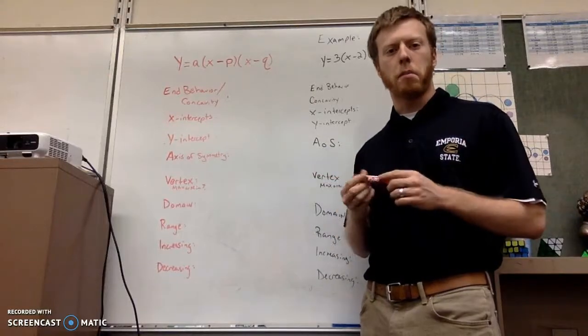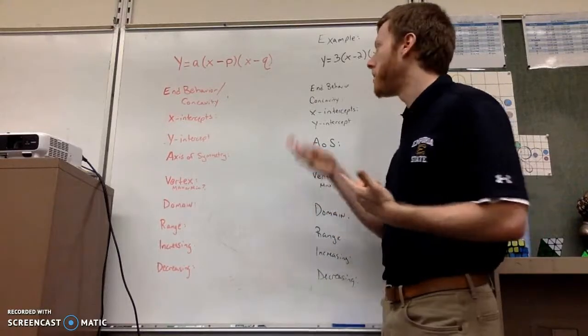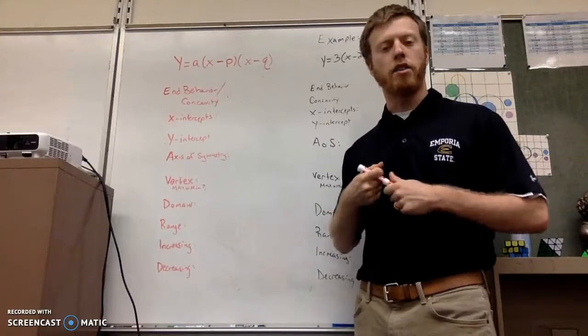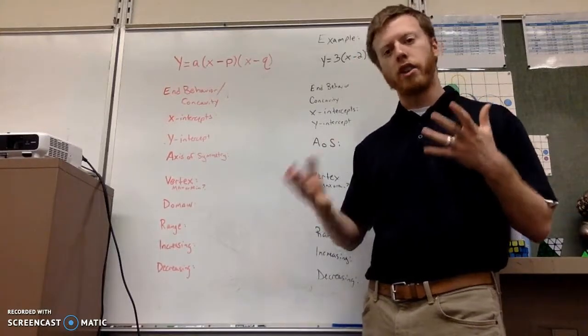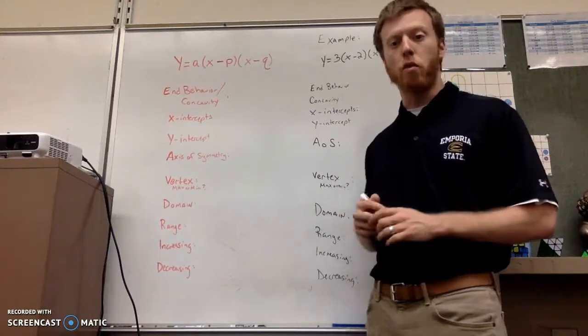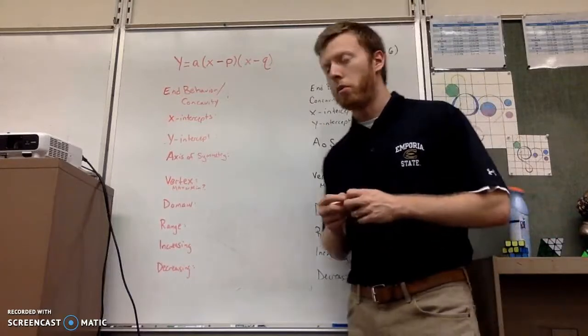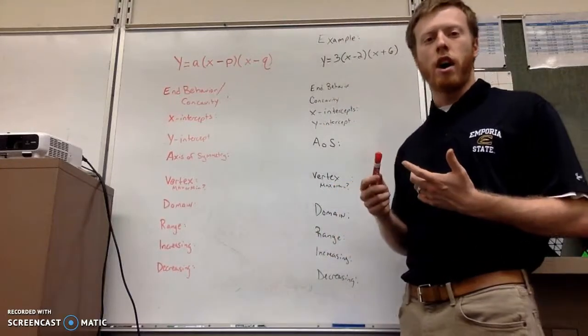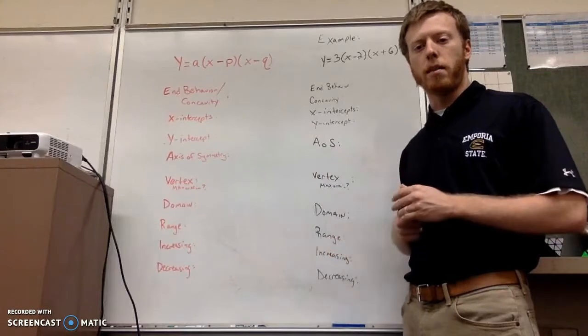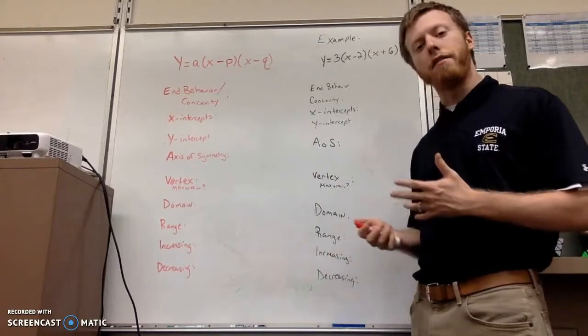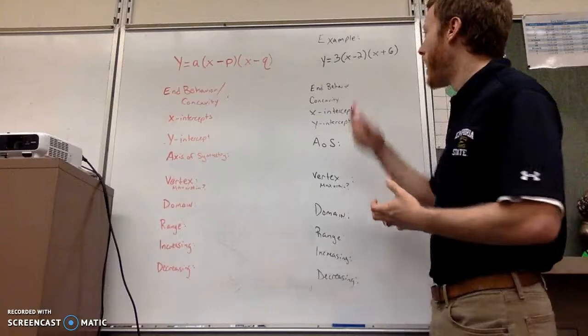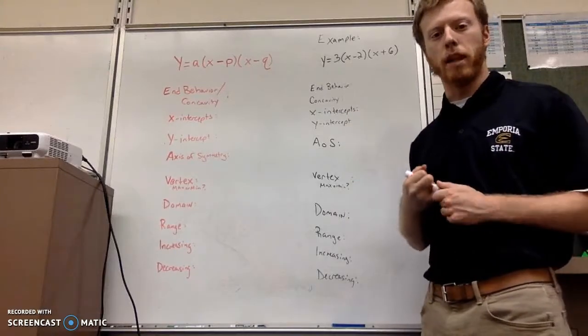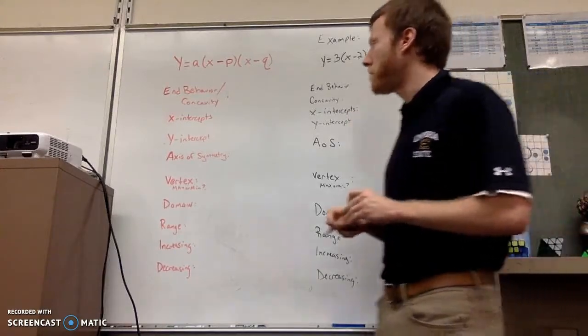Okay, so you just finished up the previous classroom where they talked about what the intercept form looks like. You can interchange between intercept and factored form, but this is what it looks like. So what we'll do is go through the features of the quadratic, how you can find them when it's in this specific form, and we'll do an example here in black. First of all, the end behavior and concavity.